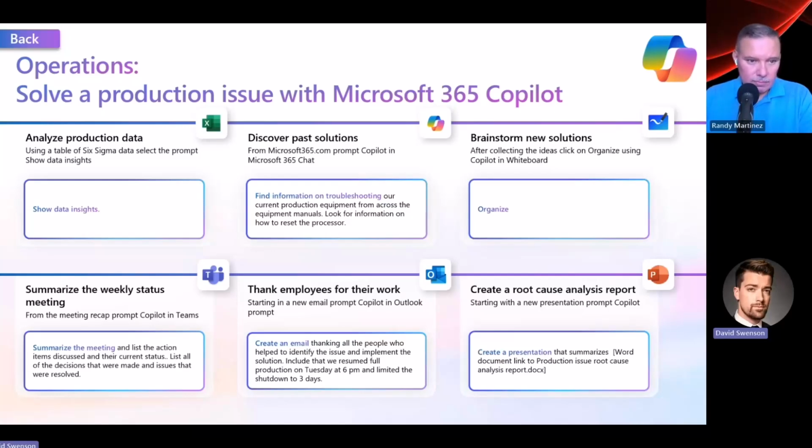So somebody sent us a report. It's very ugly. It's in Excel. The tables aren't formatted nicely. And it's maybe thousands of rows that we have to go through. That's going to take a lot of time and a lot of data analysts to get through. But with our Copilot, we could just hit that Copilot button in Excel and start asking it to show us exactly what we want to see. So show data insights. It can be a very simple prompt like that.